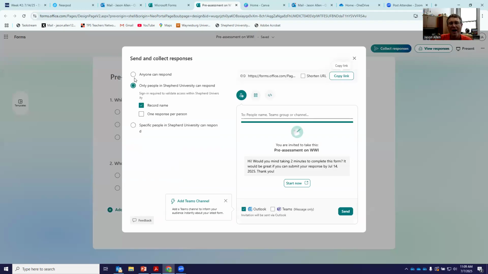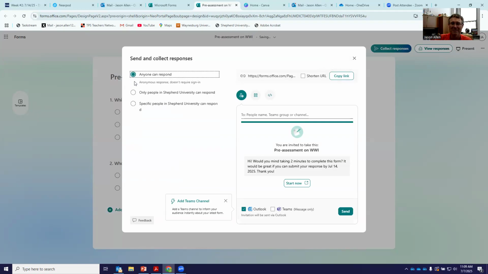And all you need to do, I recommend doing anyone can respond, because it seems like we have less headaches. I'm in the network, so I shouldn't have a problem with it, but you can send the link and copy the link and submit it again on a Word document probably. But with that being said, I kind of just contradicted myself. Don't send me the link. Sorry, it's been a long morning already. You're going to hit this. There you go. If you really are worried, you can send the link with this.